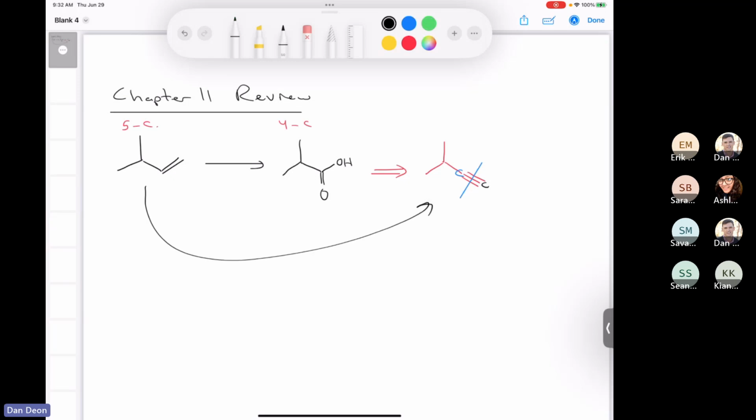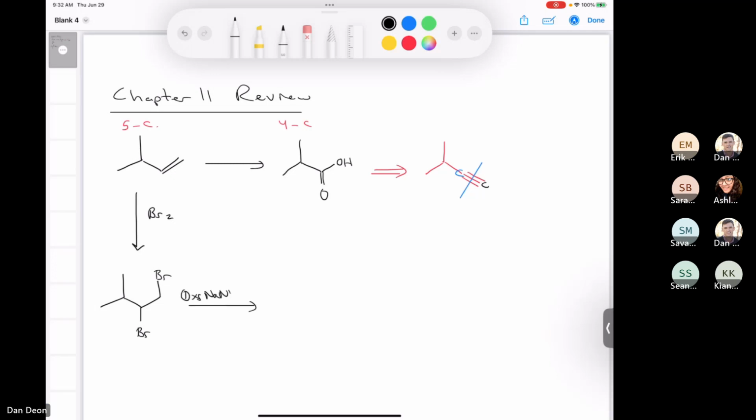Well, that greatly simplifies the problem now, because we know we can do an addition of bromine using bromine, of course. We just need bromine. You could put a solvent like dichloromethane if you want, but let's put bromine, and that is going to do the dibromination. So we're going to have one bromine here and another bromine there, and then we can do our double elimination. So we're going to treat this with excess sodium amide followed by treatment with water, and that is going to give us the alkyne that we're looking for.